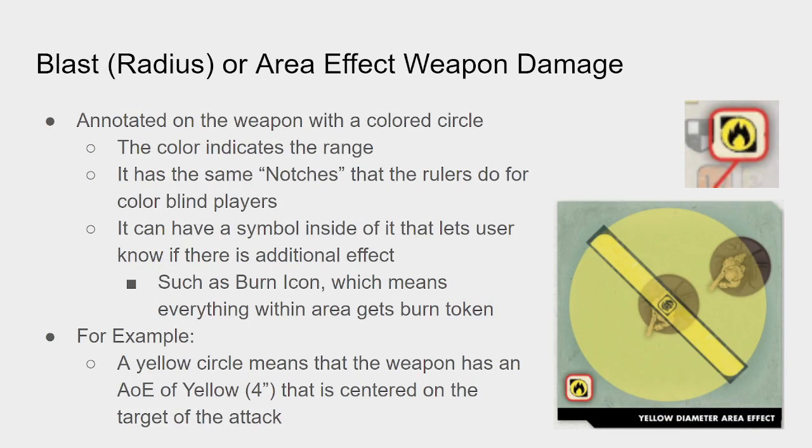Blast radius, or area effect weapon damage, as it is called in the rule book, is annotated on the weapon with a colored circle. The color indicates the range, and you'll notice there are notches on the corners. That's just for the colorblind key. Yellow has these notches so that people who are colorblind can see which ruler they're supposed to use. It can have a symbol inside of the circle, and if it does, that lets you know there's an additional effect. For example, if you see a yellow circle with a fire or flame icon, that means everything within the area gets a burn token. If it's just a yellow circle with a number 3 in it, that means everything within the circle takes 3 damage, for example.